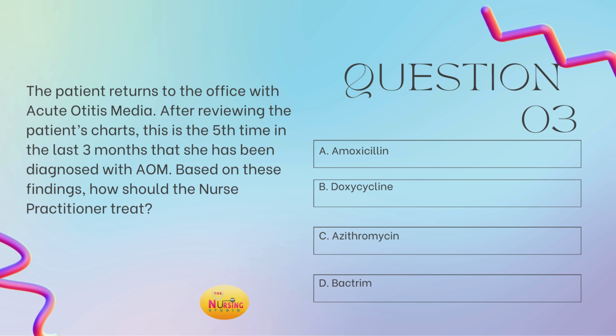But again, this was the final A of the A's that I talk about with Brittany's Brilliance. Acute otitis media: first line therapy, we treat with amoxicillin. Second line therapy, we treat with augmentin. And third line is azithromycin. You can use azithromycin if they are having these recurrent cases that I gave in this scenario. You can also treat with azithromycin if they have a penicillin allergy. There are alternative options, but this is one of the key and best alternatives that they like to go to based off of guidelines.